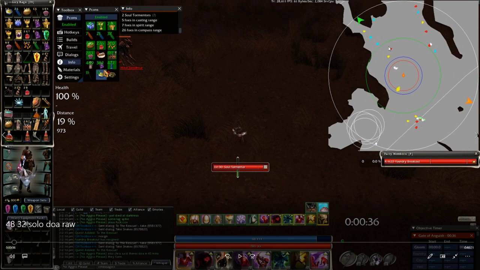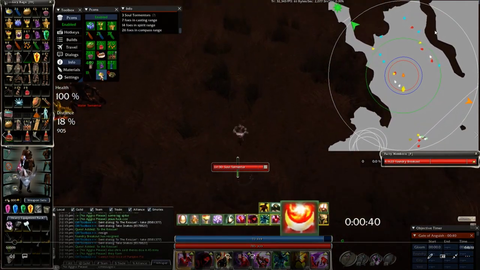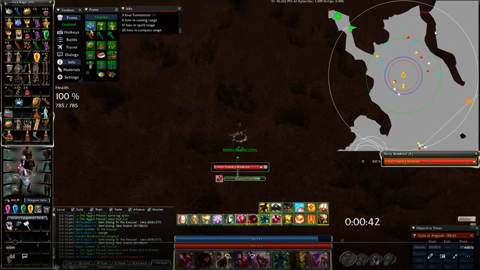So as you can see, I got 3 souls. I got 4 waters. 4 waters is nice as well. And I have 3 mines. And also that last sanity there, I forgot to mention that one.